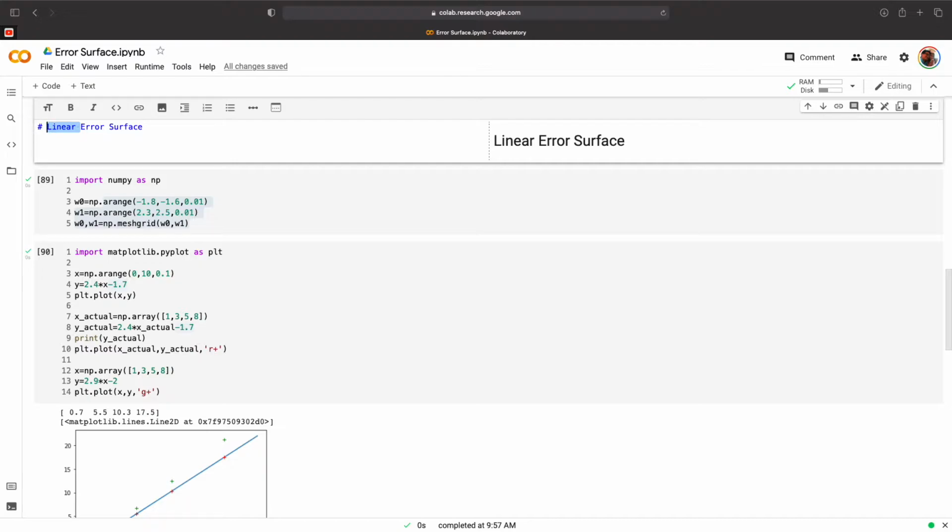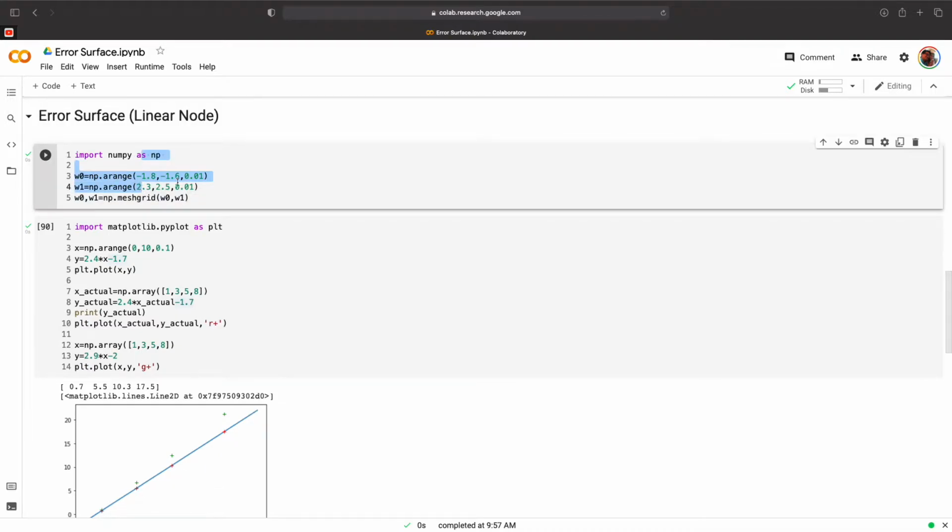Okay, guys. In this video clip, I'll show you the error surface of the linear node. In the previous video clip, I think you already learned what the linear node is and how we can calculate the error. But in this video clip, I just want to show you the surface of the linear node.